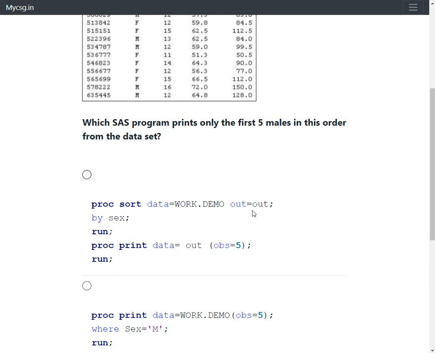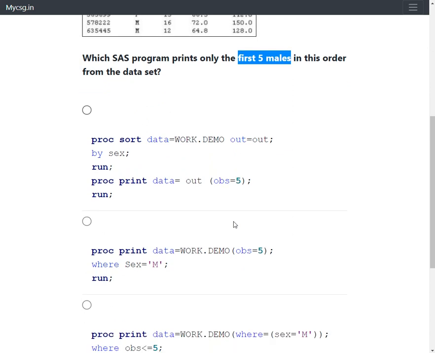In the out equal to dataset, all females would come on top because it is ordered by ascending sex values. So if we run this code, we would get the first five females, but what we needed was the first five males. So this is not the correct option.